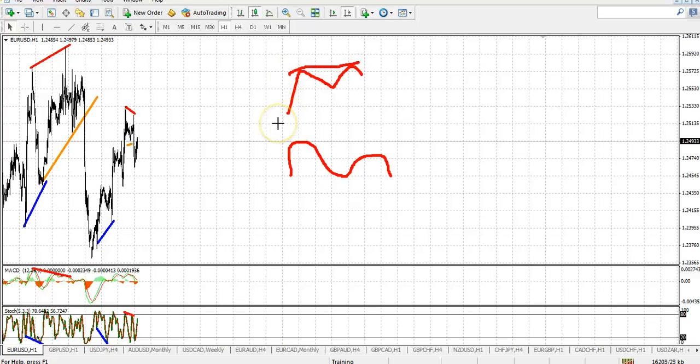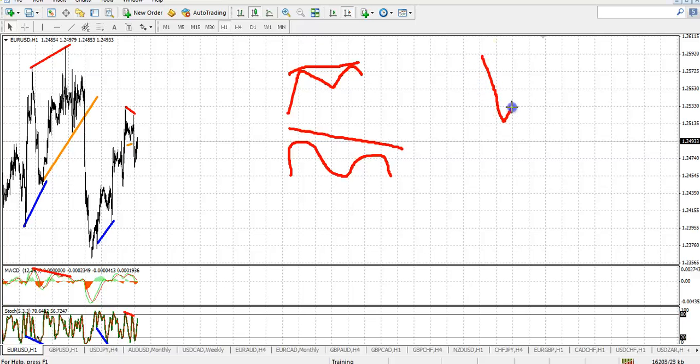The market makes 2 points, one a higher high. This high is higher than that high over there, but the oscillator is pointing down. So this is what we call bearish divergence, when the price is making 2 points that are more or less equal, or one is slightly higher, but the oscillator indicators are doing the opposite. So that's an example of classical bearish divergence.